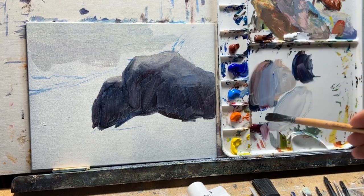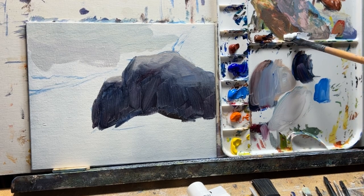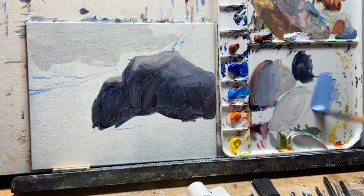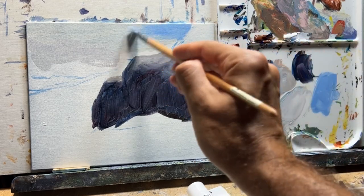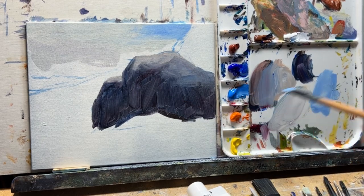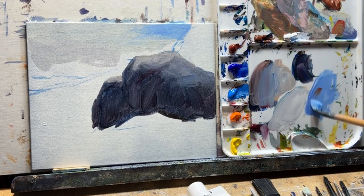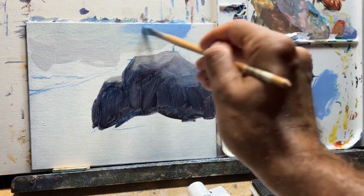So now we're going to work on the blues of the sky. Let's put cerulean, white, maybe a little bit of ultramarine blue. Sometimes I get mixed up on my colors here. There you go. Makes it almost like a cobalt blue, cerulean and ultramarine together. A little bit of white. Well, I could use a little bit of burnt sienna too. Tone down this color.